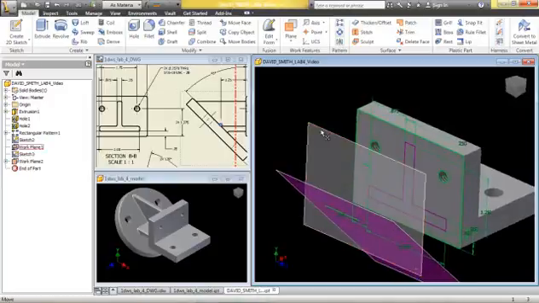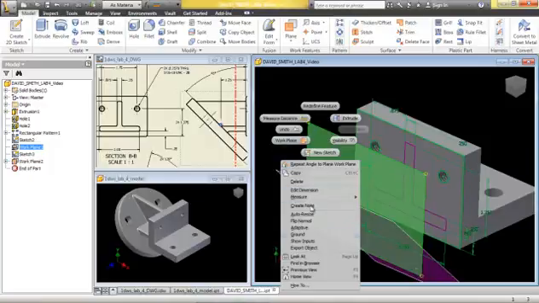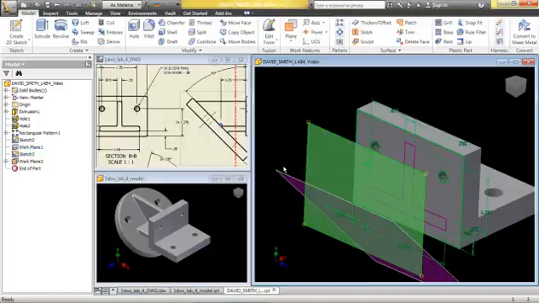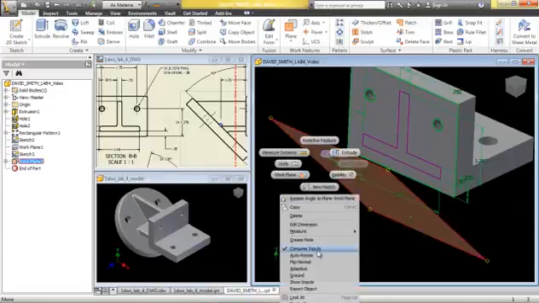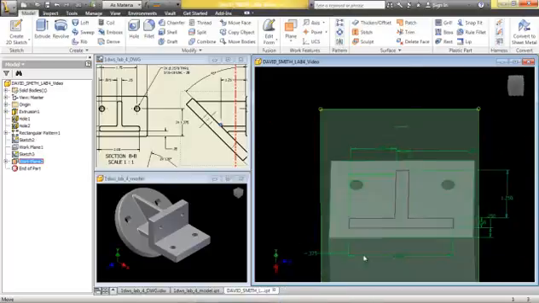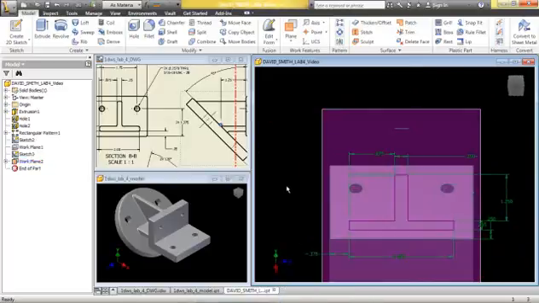Okay, and I'll right click on this plane here and change its visibility. Let's see. Turn that off. So now I'm ready to draw on this plane. So again, I'm going to right click on that plane and do a look at. So I'm looking straight in on that line.